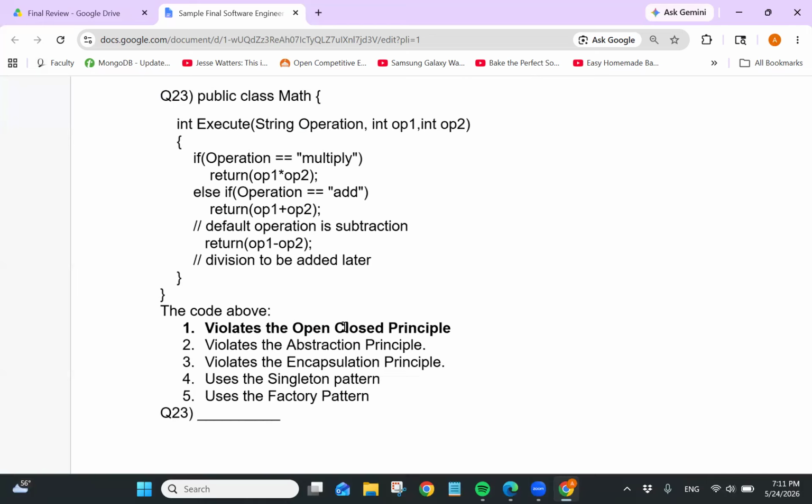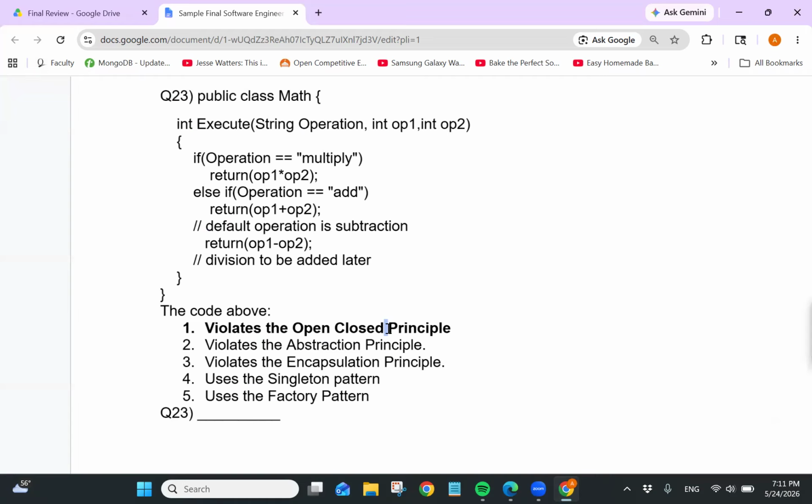It's not that the code doesn't work. It's good code, there's nothing wrong with it. It's just violating a principle, right?